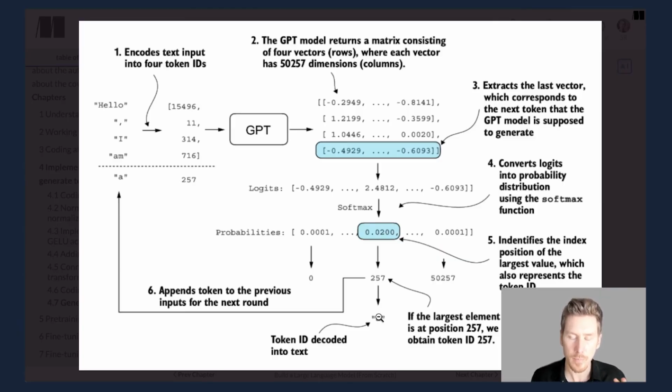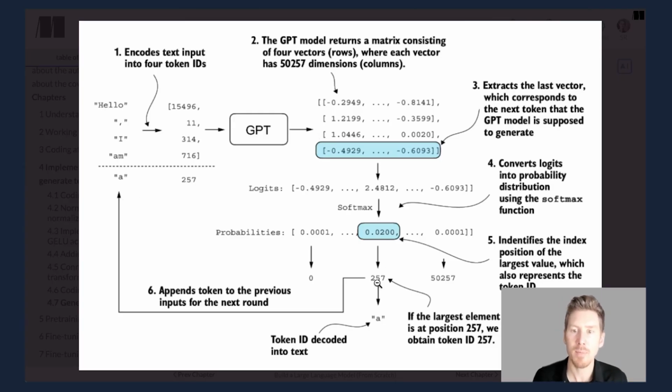One more thing: we then take this generated token and append it to the input for the next round. This is only showing you one round. Like I mentioned before, we do this in an iterative fashion as long as we want to generate more text. Every time we generate the next token, it's added to the input, and then we put this whole input again through this pipeline and so forth.